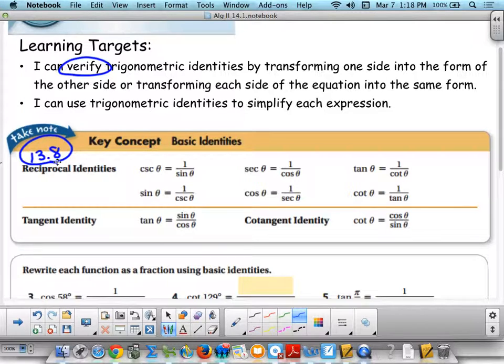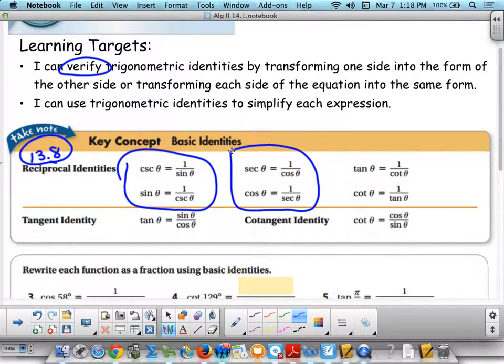Secant and cosine are reciprocals of each other. Secant's 1 over cosine, tangent's 1 over cotangent. And then, of course, they did the bottom ones down here. I guess these two kind of go together, don't they? Yeah, these two go together, these two go together, and these two go together. Now, these are all called reciprocal functions. You will be doing this today. You might see this, but instead of seeing this, you're going to write that. So when you see this, you write that. When you see 1 over cosecant, you write sine. That's what you're doing today.